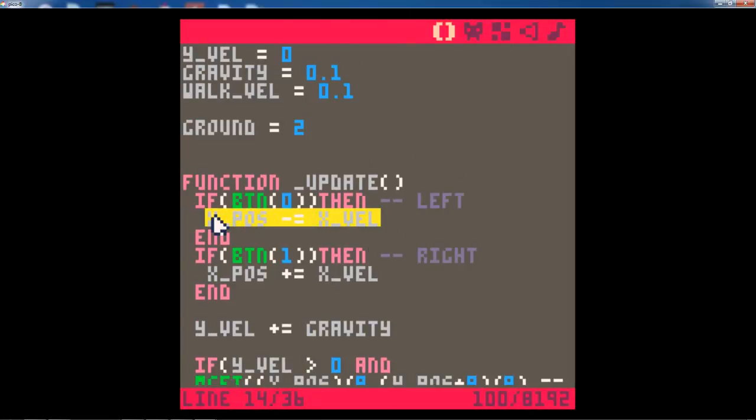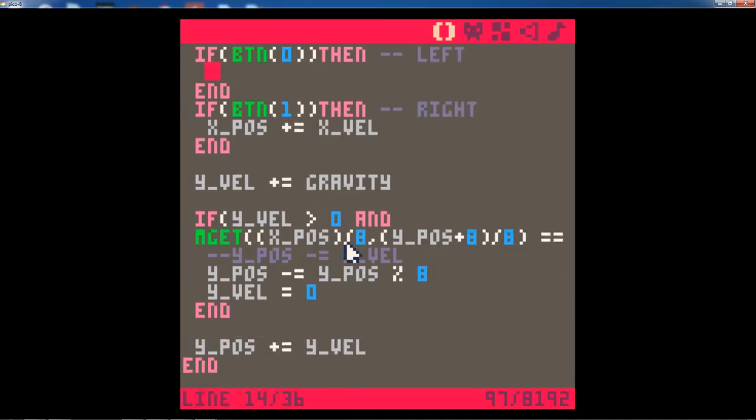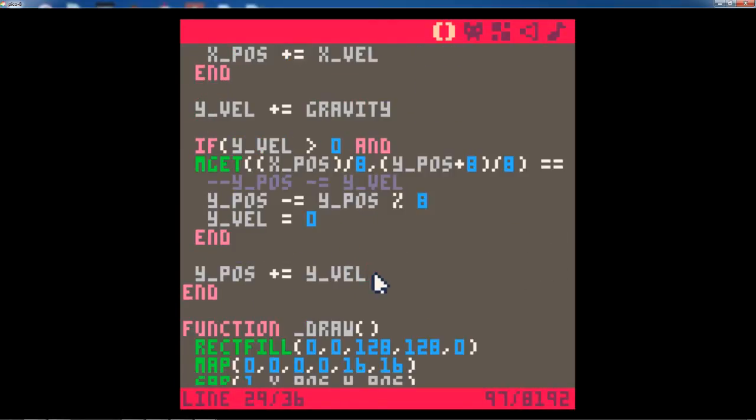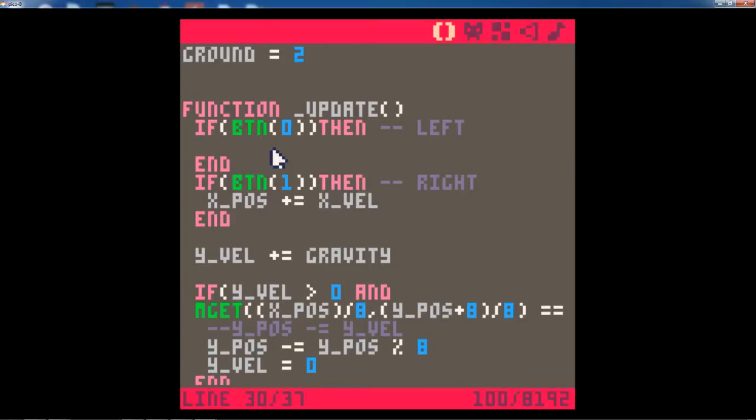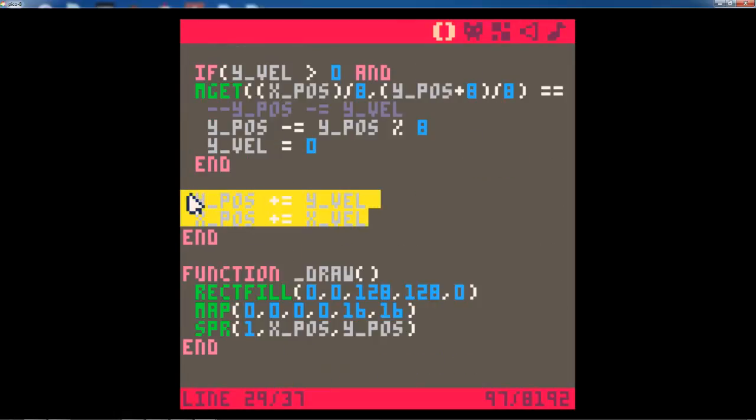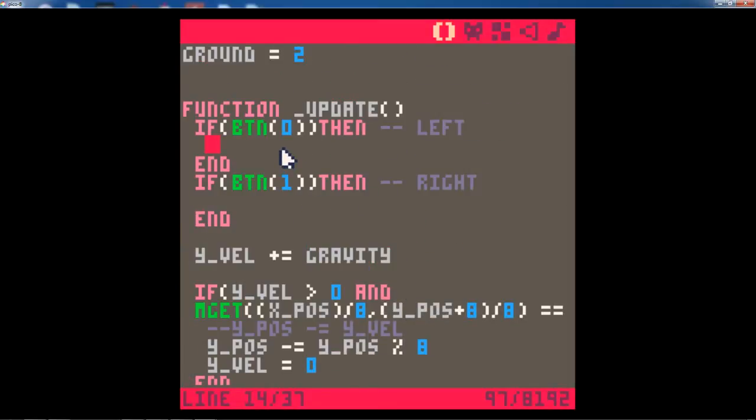This is backwards. Sorry to mislead you there. We want to do the same thing we do for y, which is just add. My mistake. We just want to add the velocity to the position every frame, and we control it via the velocity. So that's what we're doing here. We're no longer controlling the position directly. We're affecting the velocity, like we're giving it a push. We're applying a force, and then we let the physics, which is these two lines here essentially, take over. So we now control our objects by applying forces, and that's how we use our physics system.